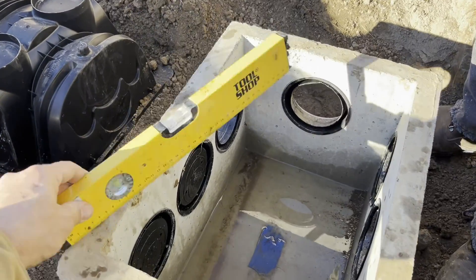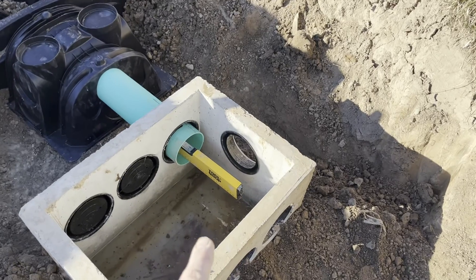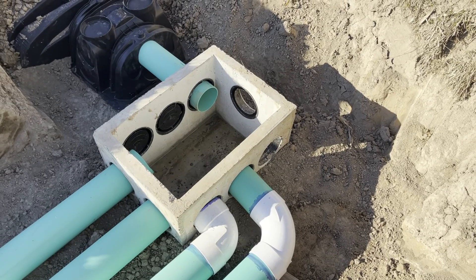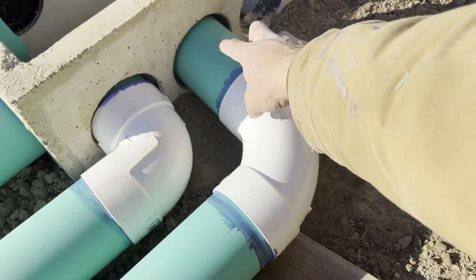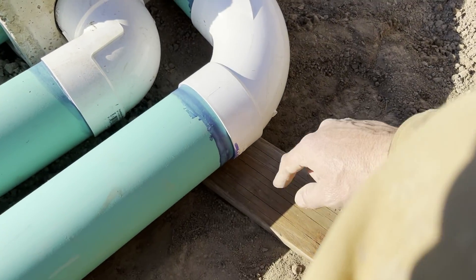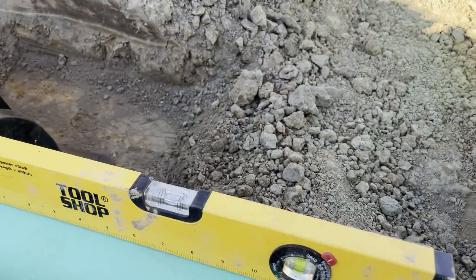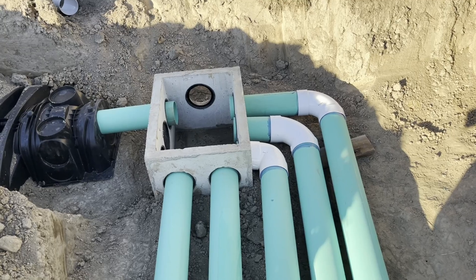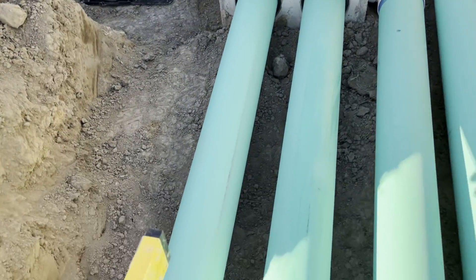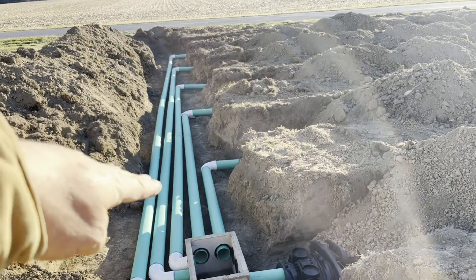We got the d-box leveled both ways. We're coming into the d-box there into that input hole. It's really important that you maintain at least a slight downward slope on all these output pipes — this one for instance is sloped down, and I've got blocks here and way down at the other end I've got blocks so that I have a downward slope there and there. All the pipes are in and you want to double check that your pitch is bubble uphill. I did that every five feet or so to make sure we're all flowing down and out.